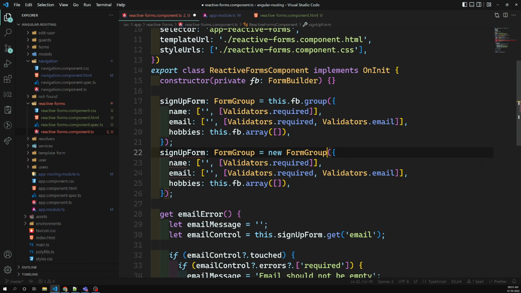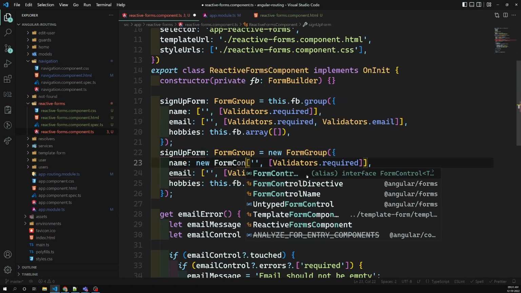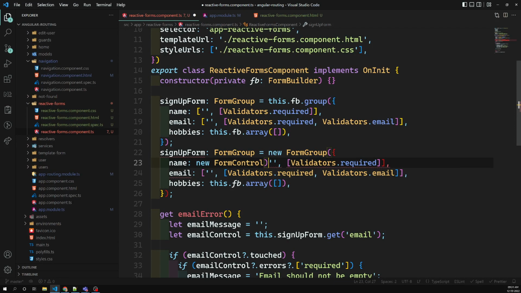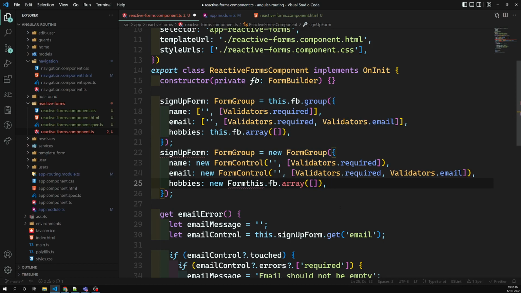I will try to write it, and here you will have new form control, like this you need to write, so that I can show you both the differences. And here you need to write new form control, hobbies, right?